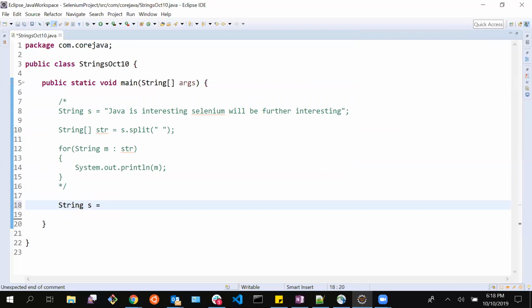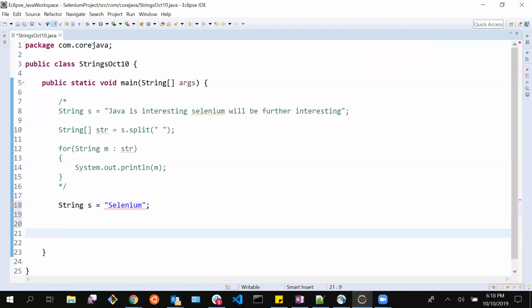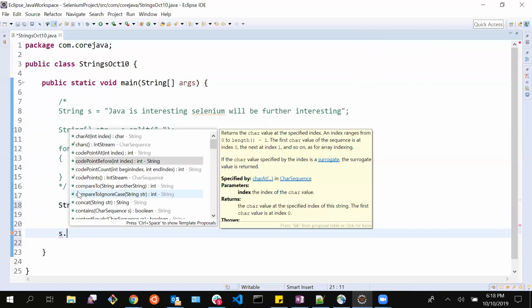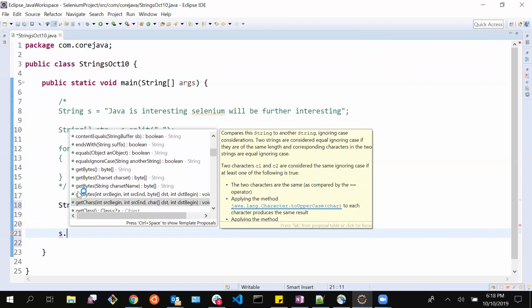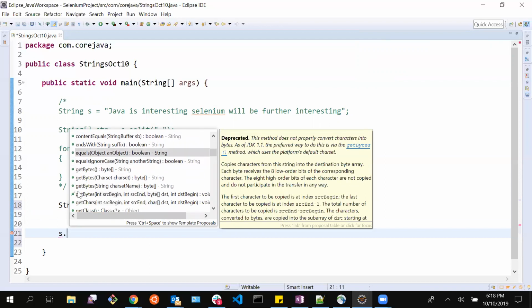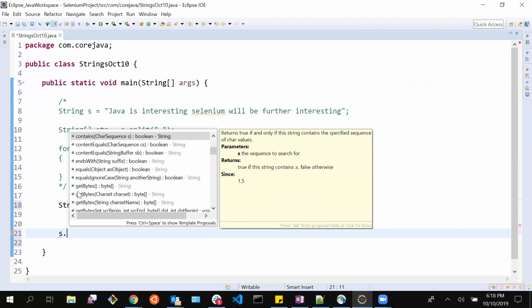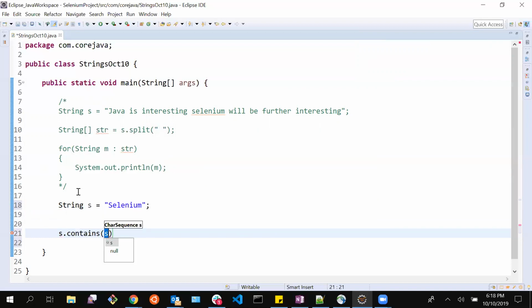String s is equal to, say, selenium. Then s dot contains. Contains takes a sequence of characters, right? I think we have discussed this if I'm not wrong.